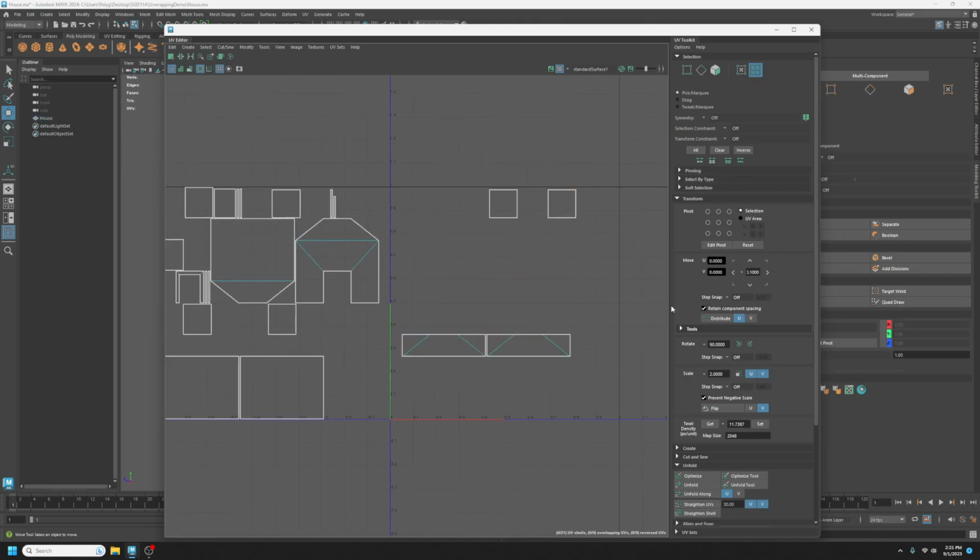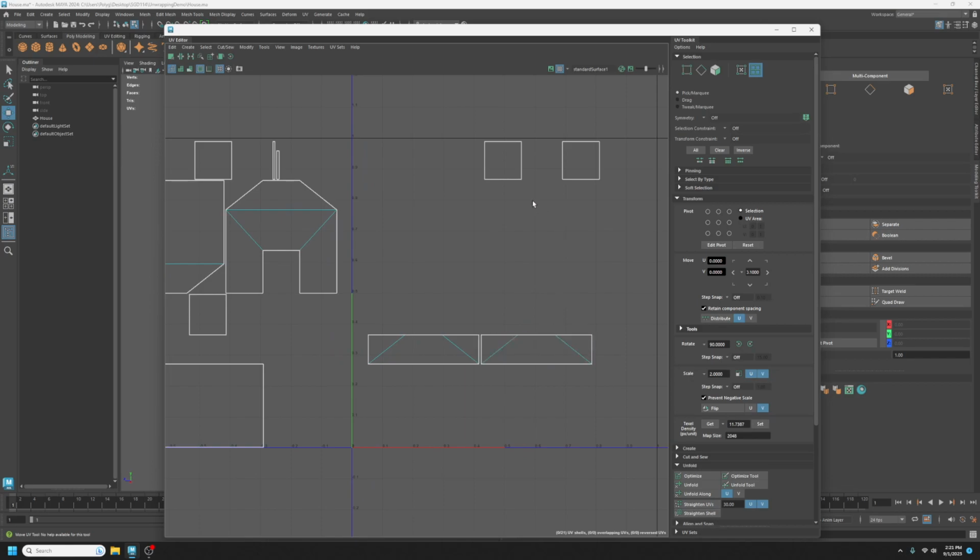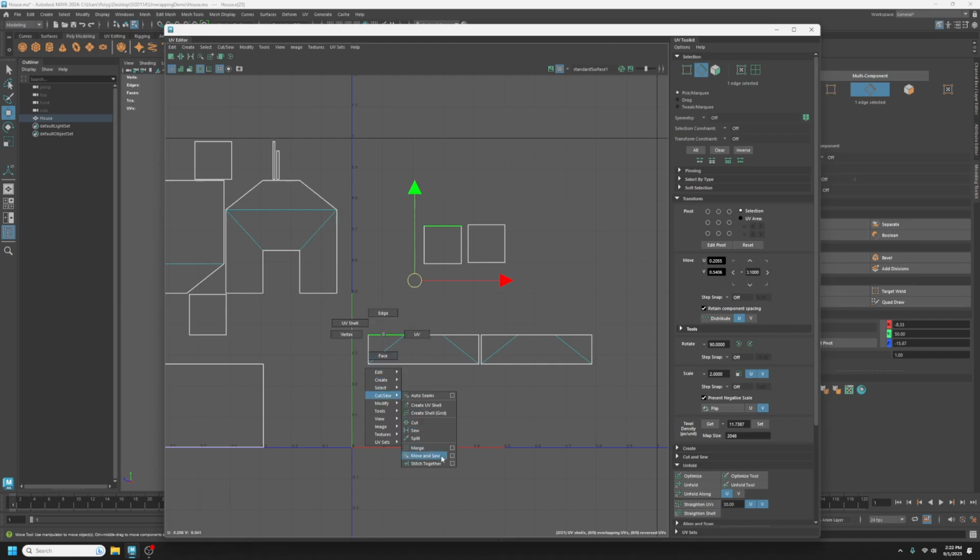So now I know that I just have those roof pieces, and I want to make these a little bit more uniform. I don't want to just have a pile of them. It would be beneficial to stitch these back together a little bit. That way, one, they won't get lost. Two, I can have a little bit more flow with them. So I'm going to go to my edge select, select one of these edges, then right click and hold, come down to cut sew and do a move and sew.